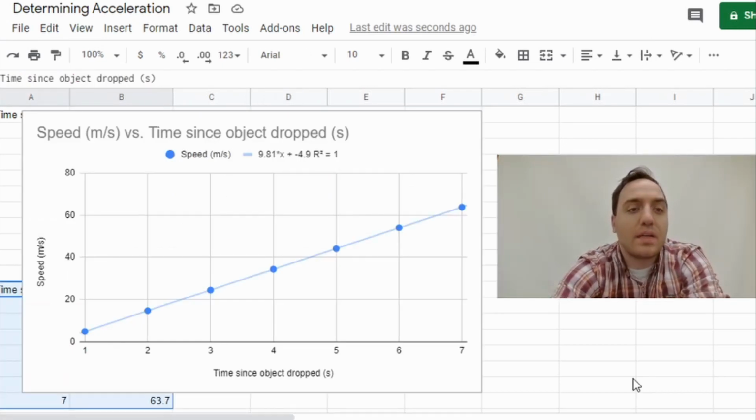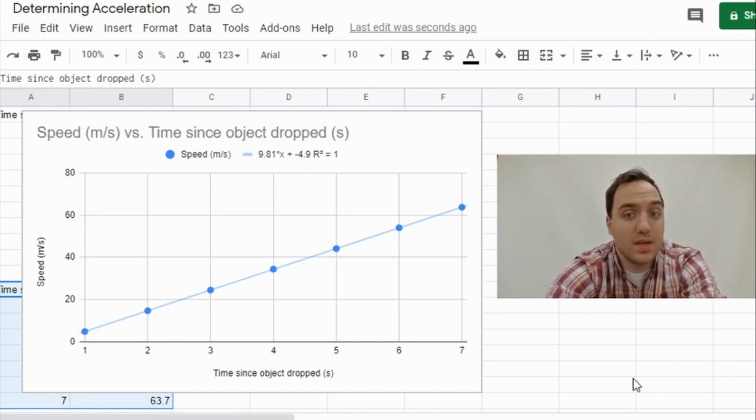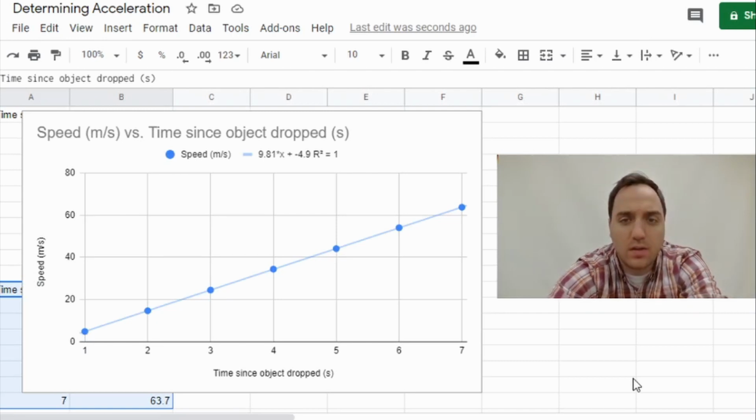Let's talk about how we could get this information graphically. I can also get the same data by graphing it, looking at the speed versus time, or if I had velocity versus time of an object, which will give me the acceleration. If I'm looking at speed, it'll just give me a number, but if I'm looking at the velocity, it would give me the vector value. Now, acceleration can be positive or negative. Something could be speeding up or slowing down. We use the term acceleration for these interchangeably. It's just a positive or negative, an increasing or decreasing acceleration.